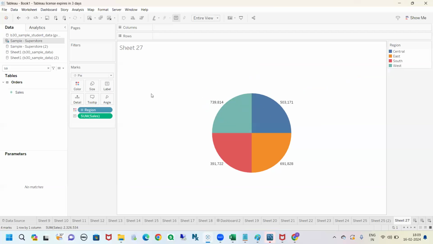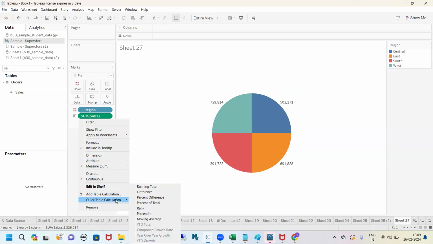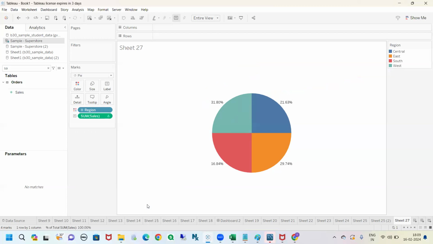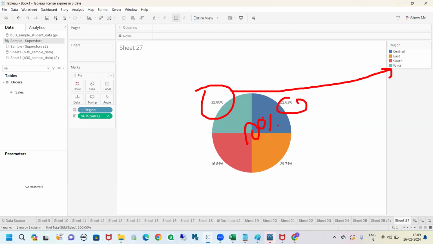So to display the percentage here, simply click on this drop-down of the measure, go to quick table calculation, and click on percent of total. Now you see, assume that total sales is 100 percent. Out of that 100 percent, 31 percent is contributed by the West region, 21 percent by the Central region, like that.